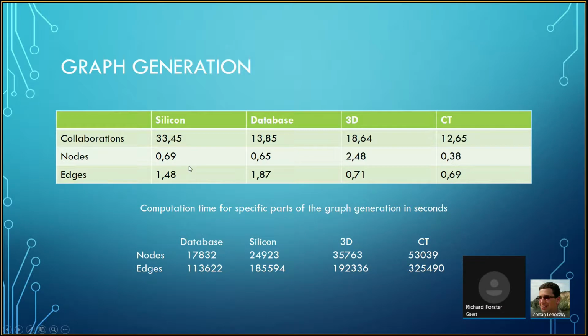So you can see that as long as we have many edges, the time for edge generation takes a bit longer, but for the collaborations, it's not so easy, because the collaborations will also depend on the type of the graph, what kind of connections they have, and how many connections one node will have to the other. So basically what collaboration means, in the case of a paper, for example, is how institutions are working on that paper, how many authors it will have. As you can see, it differs because different papers can have different numbers of authors and as such different numbers of institutions.